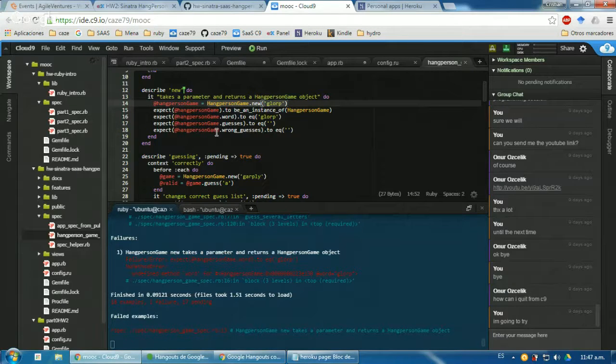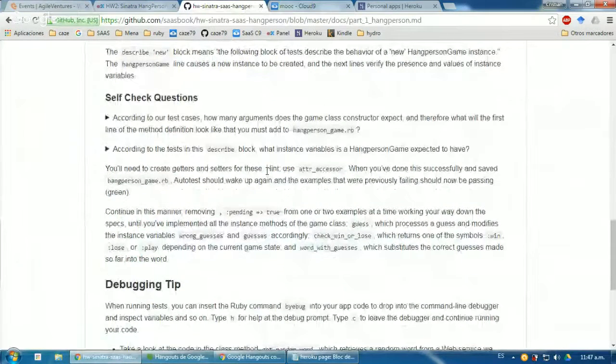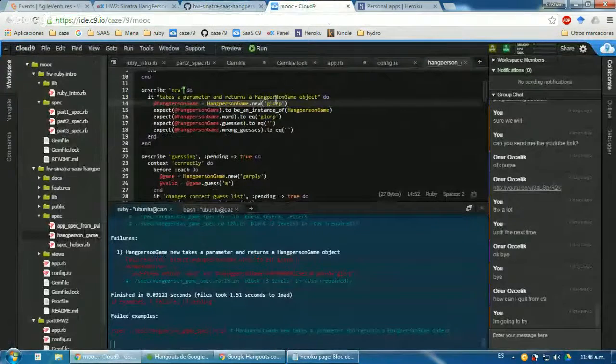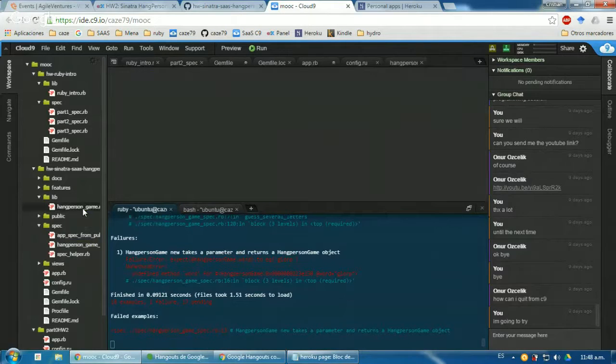Okay, so our first task is that you need to create a getter and setter for these. Use attr_accessor. When you've done this successfully and save hangperson_game.rb, autotest should wake up again, and your previous test should now be passing.